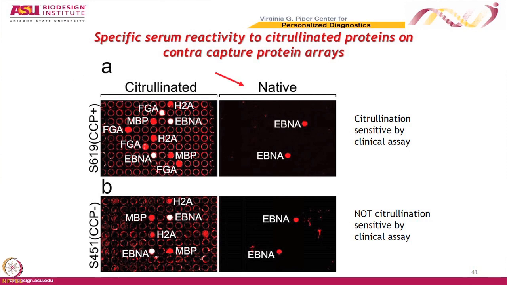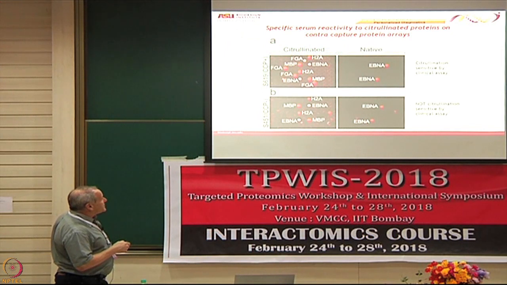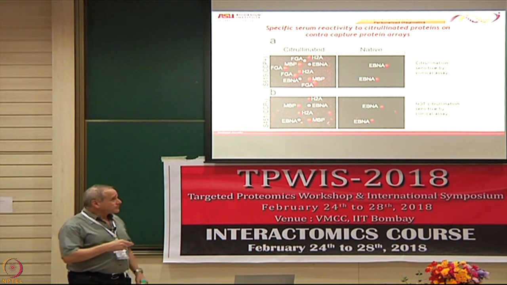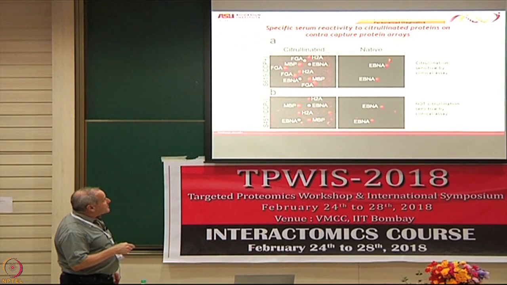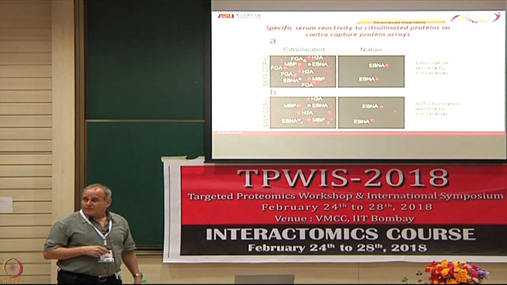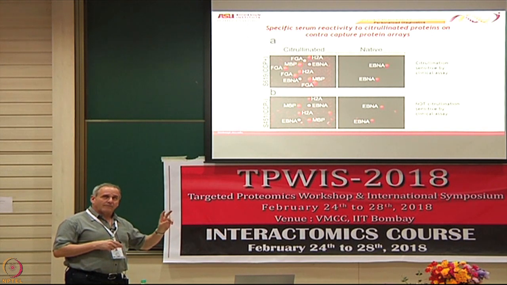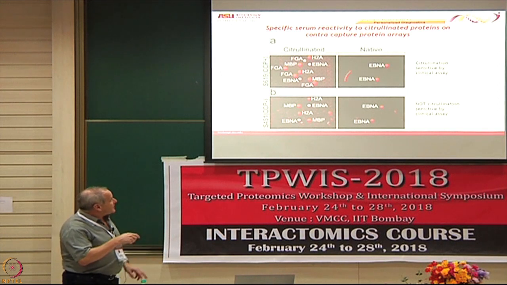Here we've either citrullinated the array or we did not citrullinate the array. And here's a patient's blood. This is a patient who happens to have rheumatoid arthritis. In the case of rheumatoid arthritis, patients make antibodies against citrulline. And you can see that this patient has all these antibodies to citrullinated proteins, but does not recognize the proteins when they're not citrullinated. You'll notice that we have this EBNA protein. That's our positive control, so that's a different antibody and not citrullination related. And yet it shows us that the assay was working, but not detecting all these other proteins.